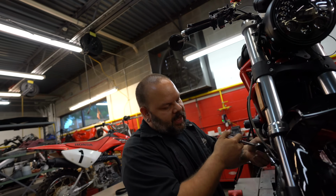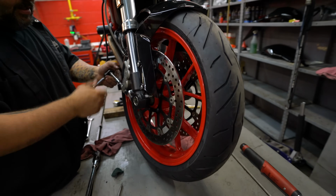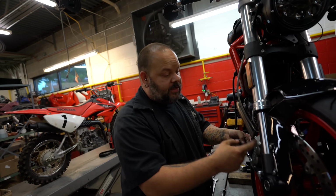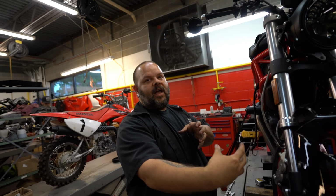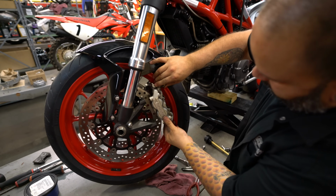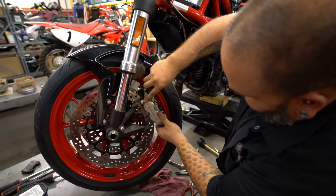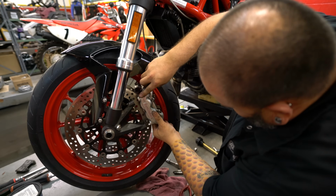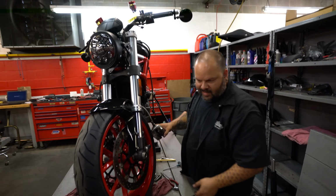They want it. So when you have a rotor that's as big as this one, where your clearance between the rotor and the rim is this small, when you are trying to remove the caliper, you take your bolts out, you slide your caliper back, and twist it sideways, and it actually spreads the pads apart and allows you a little bit of extra clearance to slide them off. So, tech tip. Right. If you come straight back, it's going to hit the wheel. Yep. But if you give yourself a little bit of space, space, wiggle, space, wiggle, you can kind of work yourself out of there. I'm not gonna show you the video where I was taking that off because it happened a little different than that, but.